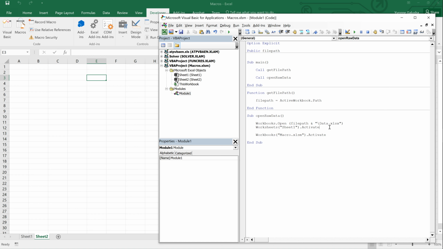The other thing you want to think about is when you open a file, you have to think about where the data is, so you want to activate it. In my case, I've got the data on the main sheet, sheet 1, and that's why I've got activate there. And just for the sake of example, I'm also pointing out that sometimes you have to activate a workbook as well. Now that line of code was mostly there for me to just talk about, so I'm going to comment it out.